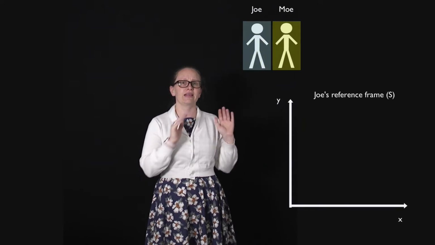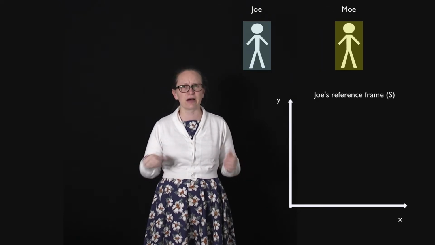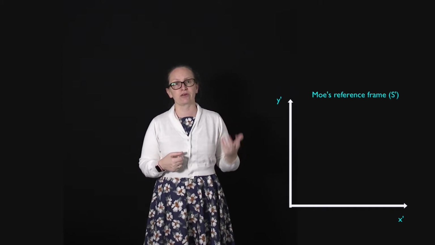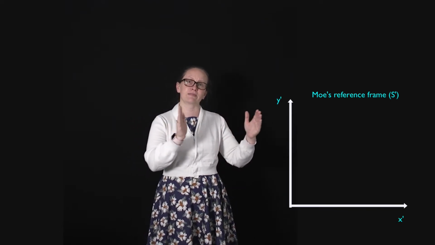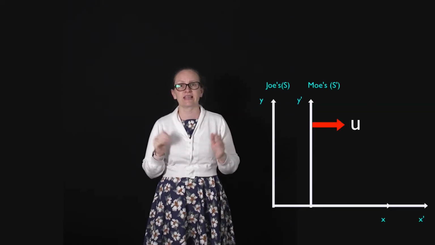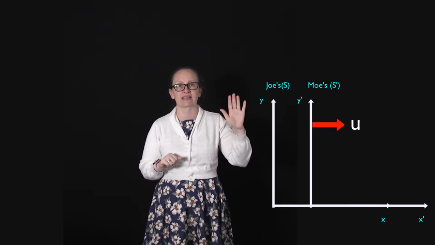So let's sketch down Joe's reference frame. We will call Joe's reference frame the S reference frame. And here I've sketched his x and his y axis. He does have a z axis as well, but we're leaving this off the sketch because we don't want it to get overly complicated. Now we can also show Mo's reference frame. Let's let Mo's reference frame be called the S prime reference frame, and Mo is moving with a speed u to Joe's right. So we can show his reference frame like this. We'll let his x-axis be the x prime axis and his y-axis be the y prime axis.